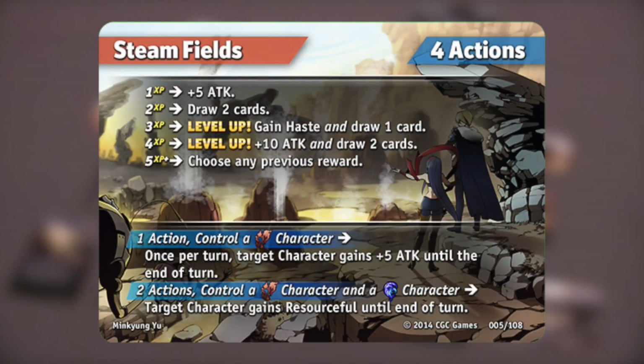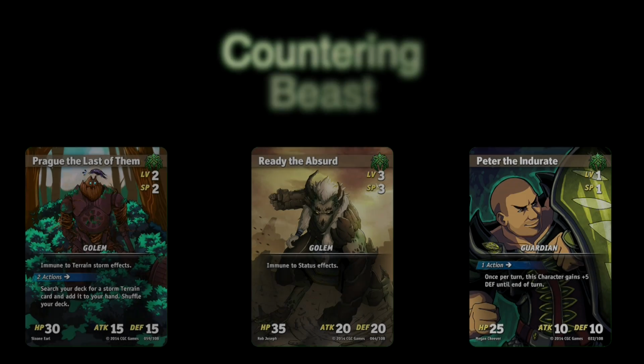Steam Fields is the area that I like to just fight on when I'm not using a Firestorm. Leveling up gives you a bonus in attack, and as long as you control a fire-type monster, you can increase your attack by 5 until end of turn for an action.